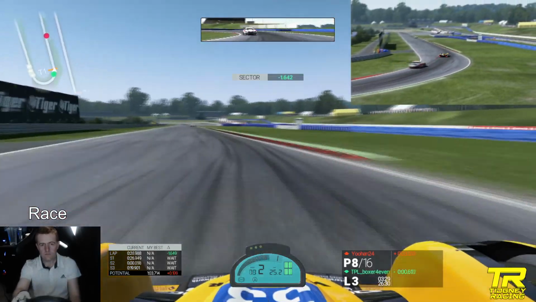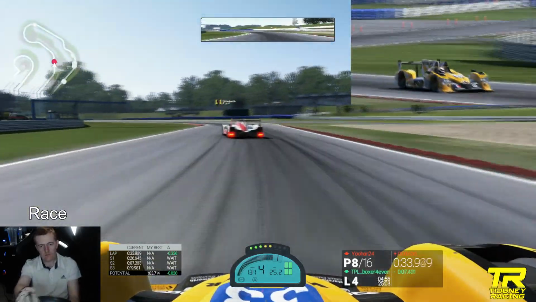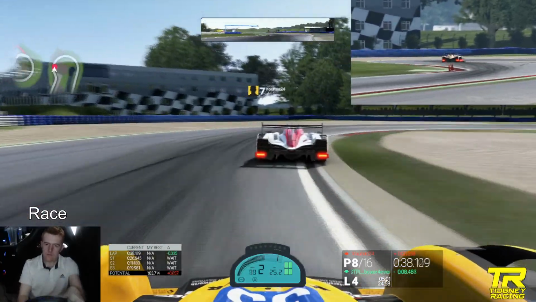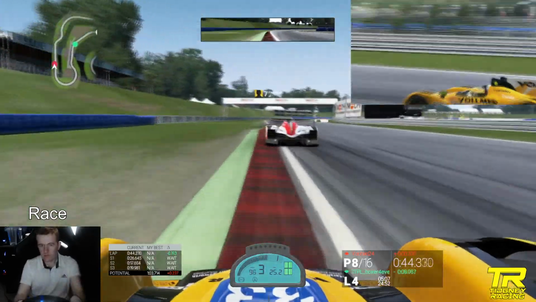Boxer's got a very clear lead in the challenger class, and so I then start to try and catch up to Johan. So 3 seconds down to literally nothing in 1 lap basically. So this is 1 lap later, I'm behind Johan and the battle for 7th place begins. Now I think Johan's got a bit of damage, I've got a bit of damage as well, so it's pretty even.